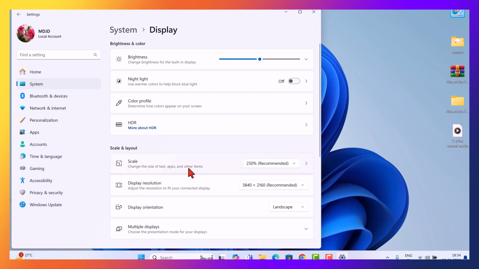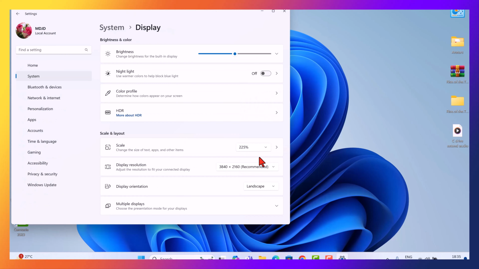For instance, if it's set to 150%, try adjusting it to 125% or 175% and see what works best for you. Once you adjust the scaling, restart the application. Hopefully, this will resolve the issue.